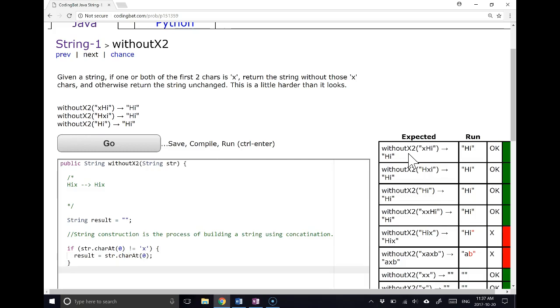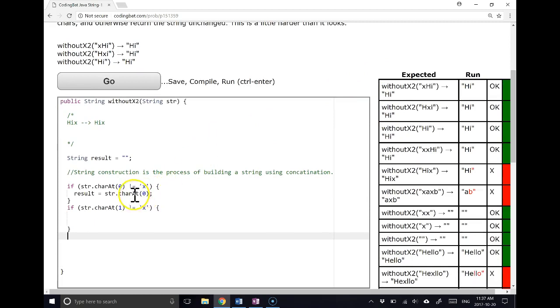Now I'm going to do the same thing for the second character. If str.charAt(1) is not equal to x, we're going to do the same thing. And this is where string construction plays. I'm going to say result is equal to whatever was in result already plus str.charAt(1).